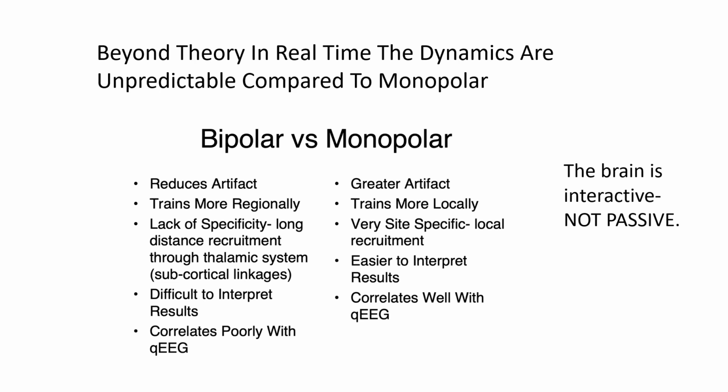We took another look at the locations we're training at. We monitored them in monopolar to see, if you trained with bipolar, what would the BrainMaster monopolar look like? And then we actually did brain maps of the whole process over time. We cut it into short, 15-second segments and analyzed each segment to see dynamically what the brain was doing.